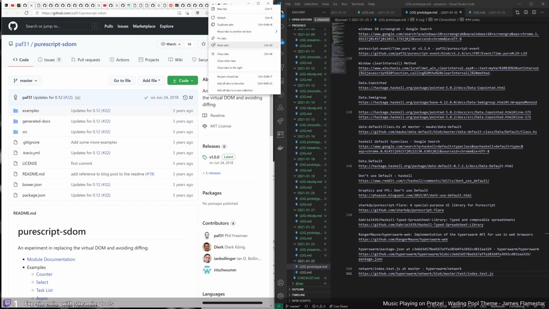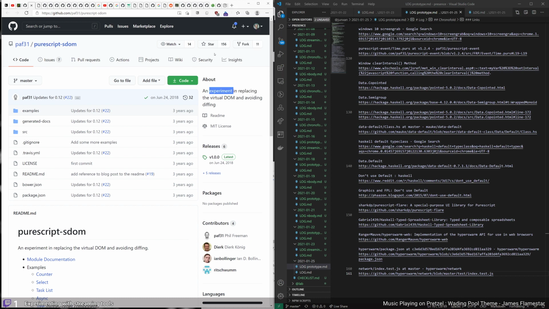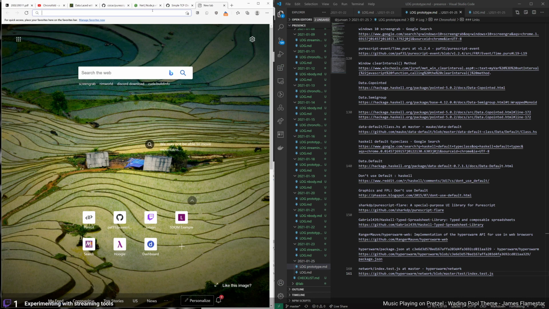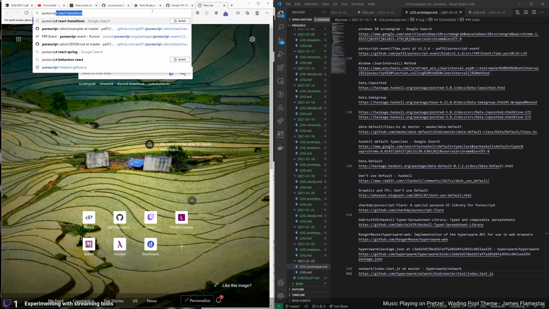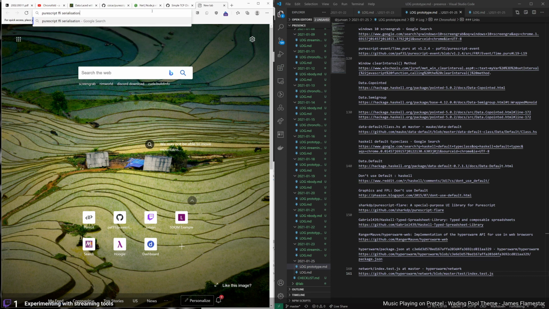And close them. And then check out PureScript FFI serialization.